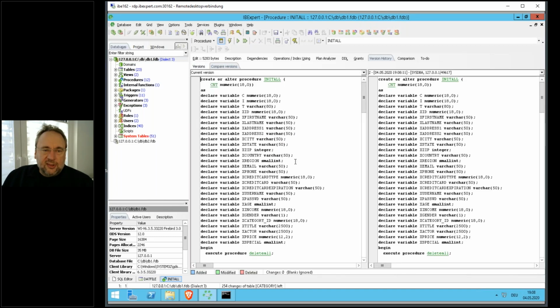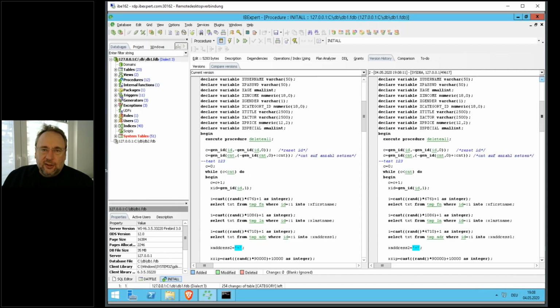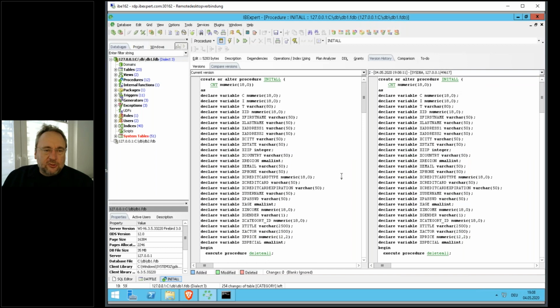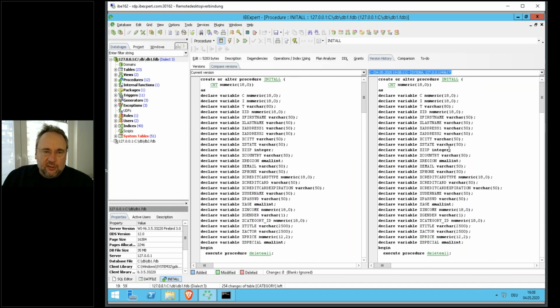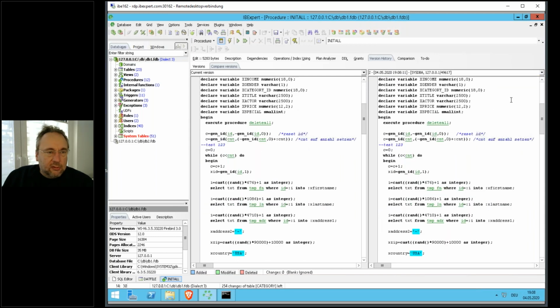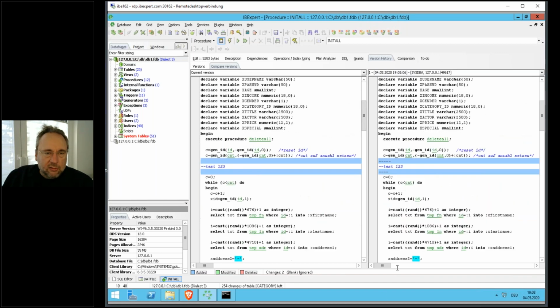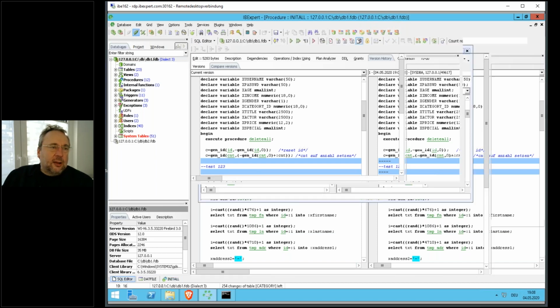You can also see what has changed. So if we have a comparison between the prior version and the next version, that is not the best one. We should have a comparison. No. This one here, for example. Now you see here what I've just changed. So that's also really easy.